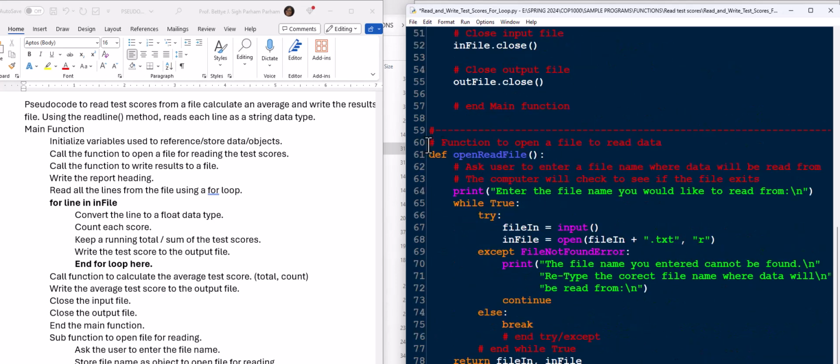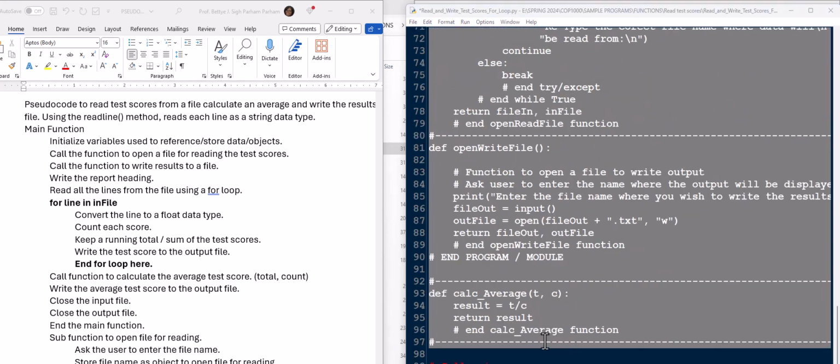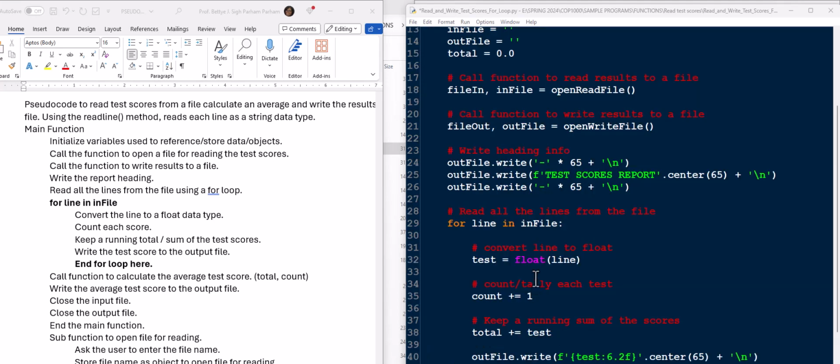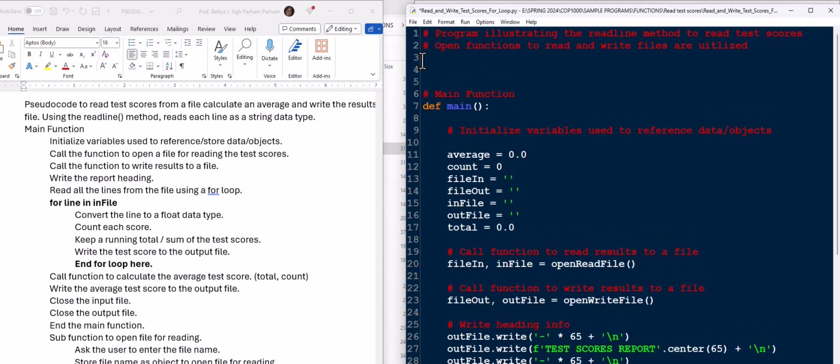We're going to delete line 60 through 97. We've taken out those functions because we already have them stored in the custom file, and we're going to do the same thing that we did in a previous example.